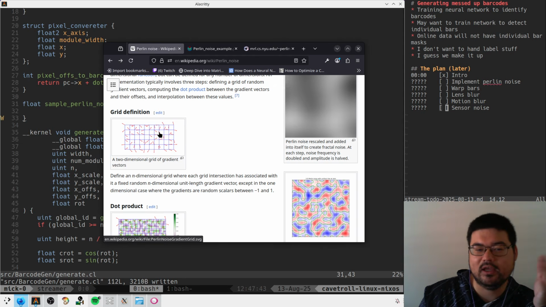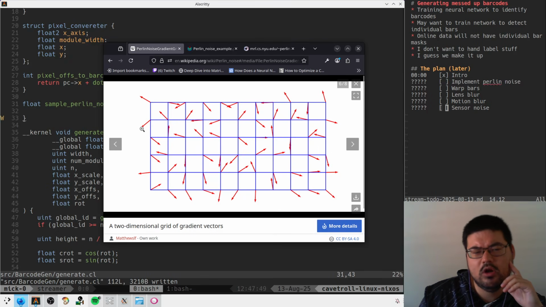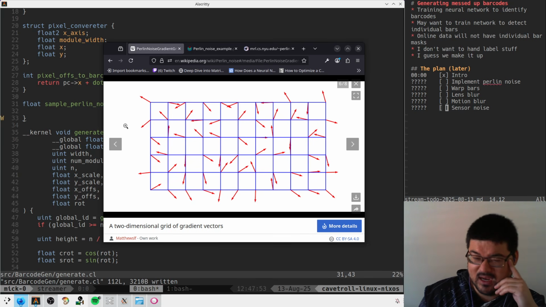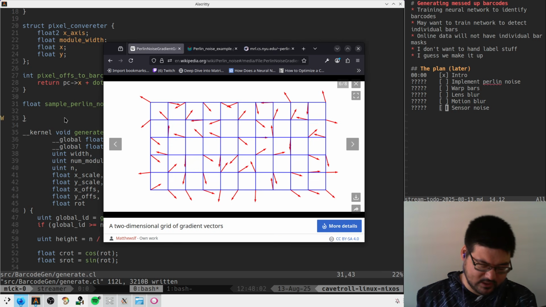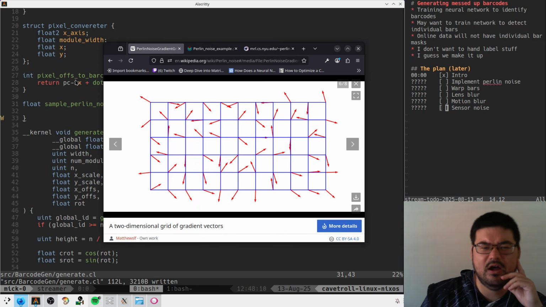We've looked at pseudo-random number generation before. So presumably we can define a grid and a PRNG, and that way we don't have to take all these vectors, write them out to memory, and then sample them later. We can just give the parameters to the PRNG to calculate this stuff, I think. So what does that look like?